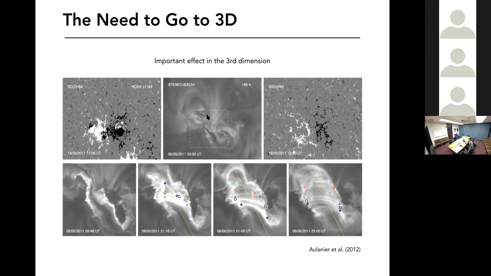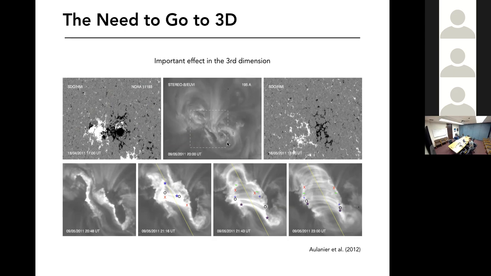And some of the time, this sigmoid is not continuous. Instead of one sigmoid, you see two J's. The J is broken in between sometimes. This is not clear here. But obviously, if there's a 2D cartoon, it should be symmetric all the way from top to bottom, right? But that's not the case. You have some asymmetry in this direction. So that's one thing you have, because it's anchored in the photosphere and it's curved. So this is a geometry that cannot be modeled in 2D.